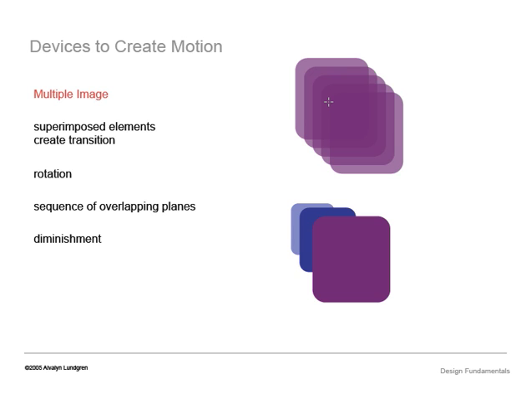Another way to create motion is the idea of a multiple image. Every time we have more than one thing working together, we have a sense of something moving either from back to forward or forward to back. And even overlapping planes, planar recession, and getting smaller, there's a sense of going from larger to smaller. That means there's a movement. And if it's the same object that's doing that, we definitely have that sense of changing position.